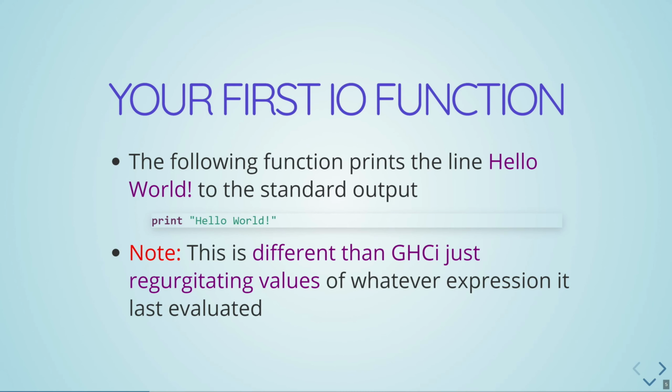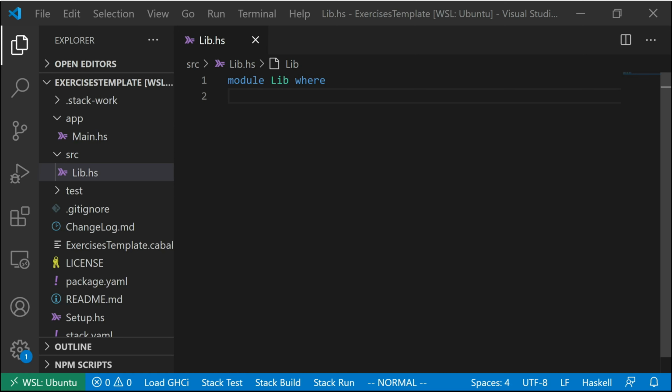Okay, so if you were to just write a function that returns hello world, it would automatically call print on it. But print is still very important for if you're making programs that are compiled and not just run through GHCI. If you are making a compiled program, then you need a main function and you need to attach your print statements to that main function. Let's take a look at how this works in VS Code.